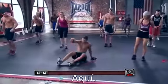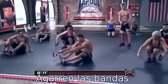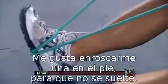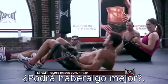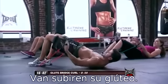Down on the ground, guys. Right here. Grab a hold of your bands. I like to loop one around my foot so it doesn't pop up. We're going into glute bridge curls. Could it get any better? Right here. You're going to pop up into your glute. Look, I'm in a straight line.